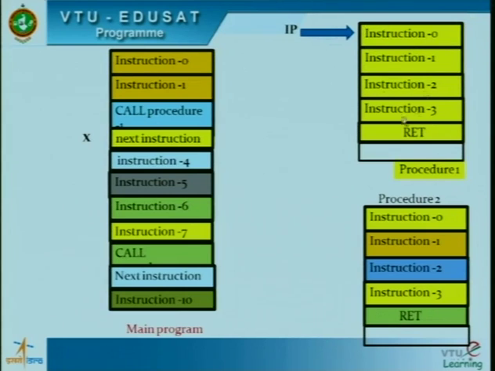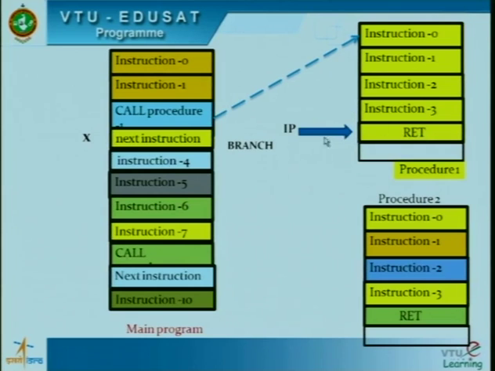Now here there are a set of instructions in the procedure. Now what is the concept? This procedure has to be executed, so there is a branching here. Now this procedure gets executed. Now at the end of every procedure we have something called return. In your C language you use return. Here the equivalent instruction for returning the control back to the main program is RET. RET is an 8086 instruction used for returning the control of execution back to the main program.